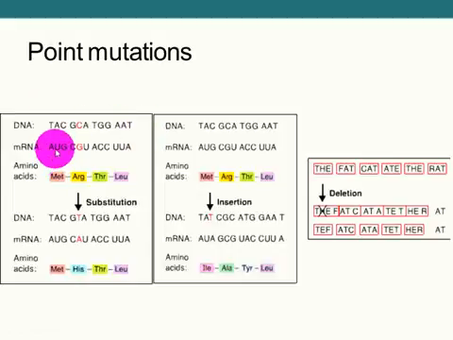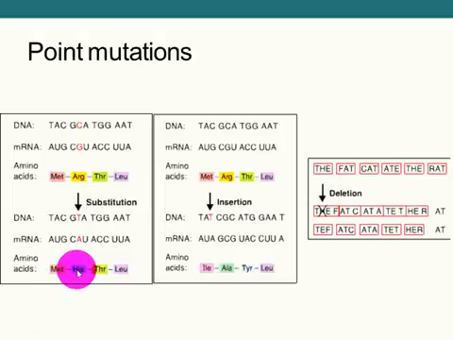And then what they're showing you here is how it would normally turn into mRNA if it were translated, because T goes with A goes with U. And then if it were transcribed, this is the amino acid chain that would result. You can see here in this substitution, though, what happened is that somewhere along the way, maybe when it got replicated, this cell screwed up, and instead of having a C, they have a T. So when that piece of DNA gets transcribed into mRNA, that 3-letter segment, that codon, is now different, and it codes for a different amino acid.